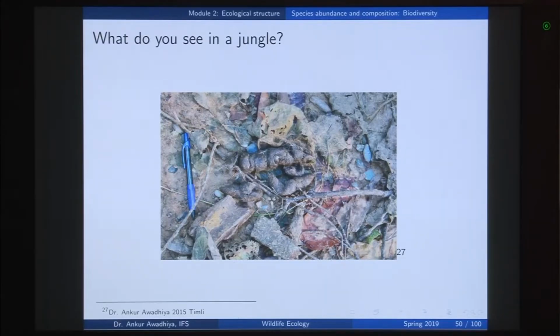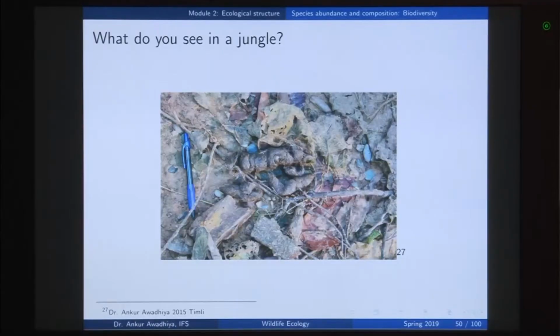They also have different behaviors when it comes to leaving their fecal matter. For instance, members of the cat family, after they are done disposing of their fecal matter, would just move like this. So, they will scratch the ground.